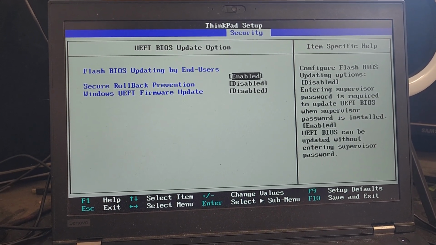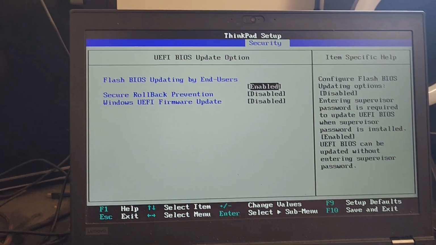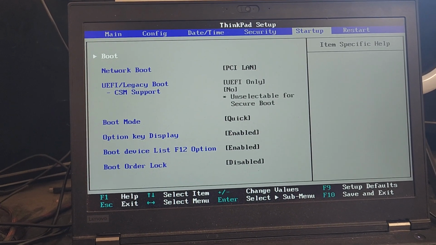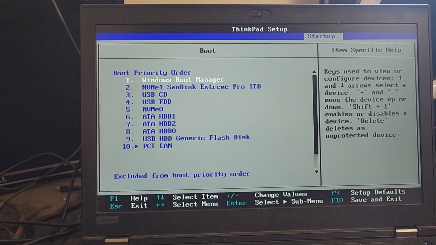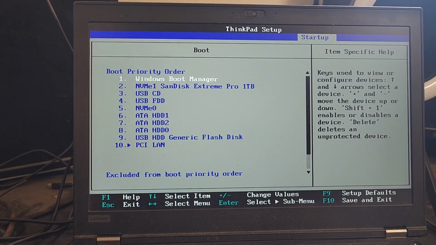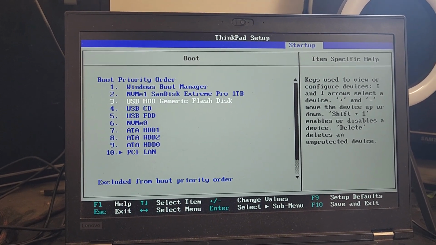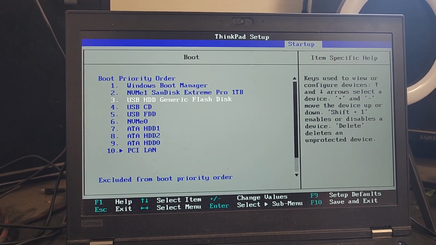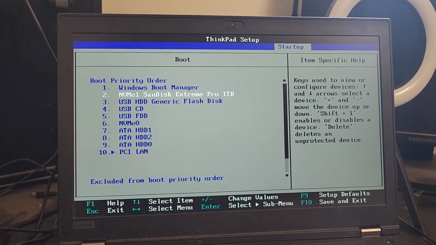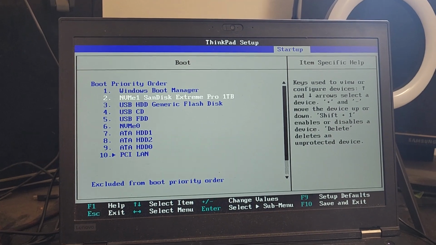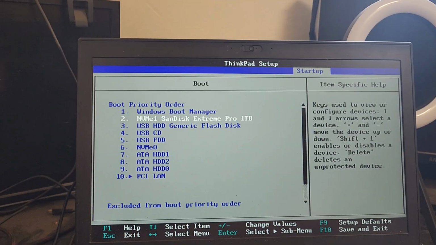Let's see. Okay. And then we're going to go back. Startup. Those all look okay. I should probably move this one up, since it doesn't really matter, but that's the flash drive that's in right now. So if it doesn't allow this, okay, let's go back.